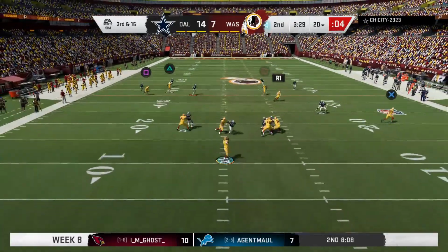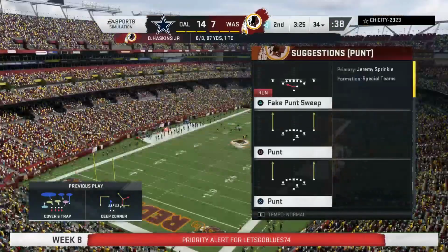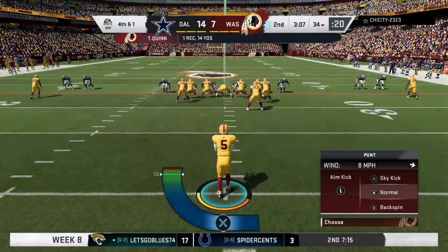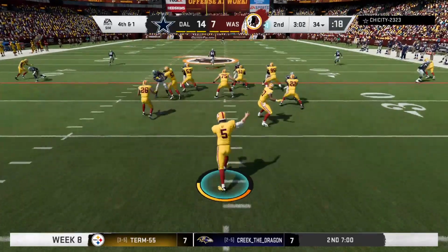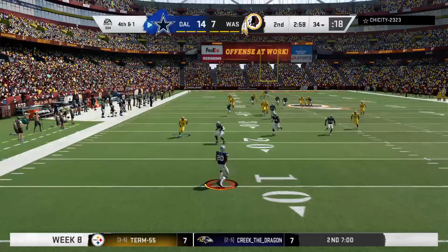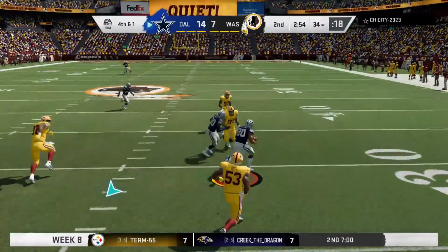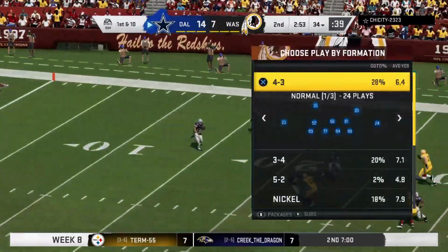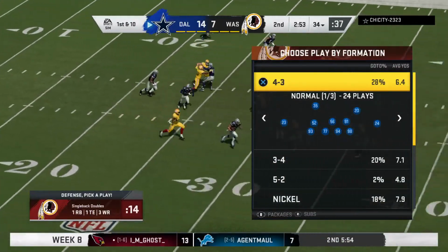Now Haskins, 3rd and long. That's caught by Trey Quinn. It'll be a pickup of 14, but they're still a little bit short as it brings up 4th. So much about offense is what you call hidden yardage. You throw the ball to someone, they catch it, and then they can make a big play, run after catch. They did a really nice job here of limiting that and keeping him from a first down. Yeah, stopped him in his tracks. A great return there of 22 yards. And the Cowboys will take over the football with a 1st and 10.